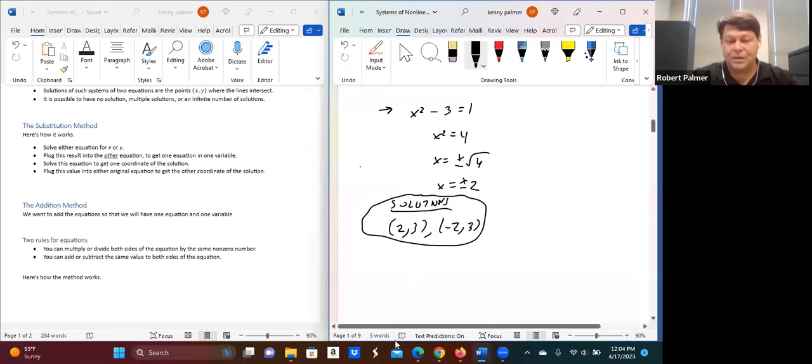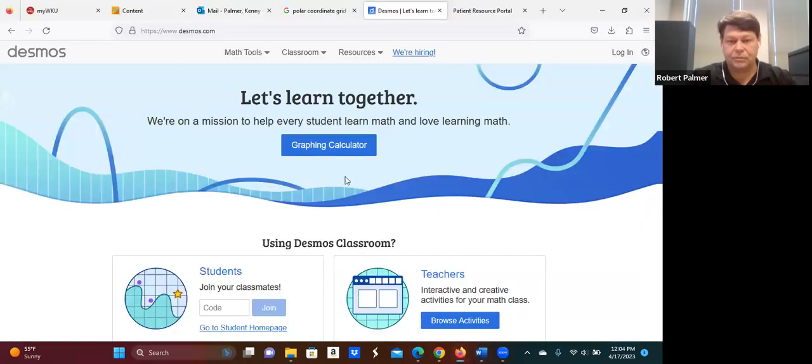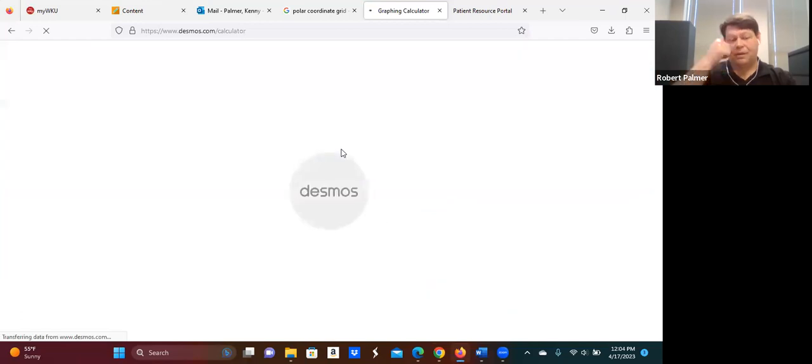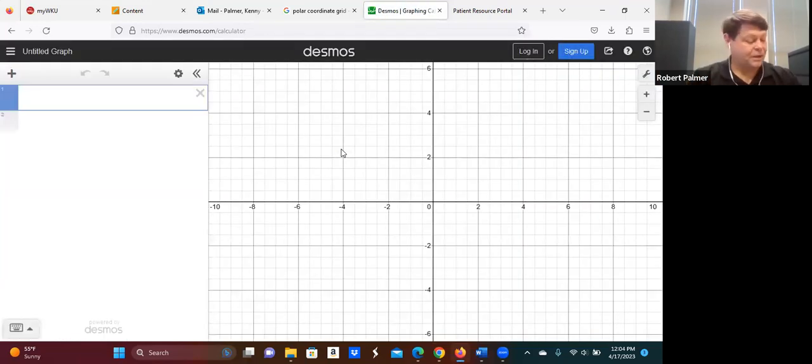Let's actually take a look at that on Desmos. And we're also solving by graphing. So if you want to solve by graphing, then basically determine where both graphs intersect. You can approximate it or possibly find the exact solution. Now, the nice thing about Desmos is you can actually plug in these equations just as they are, and it'll give you the graph.